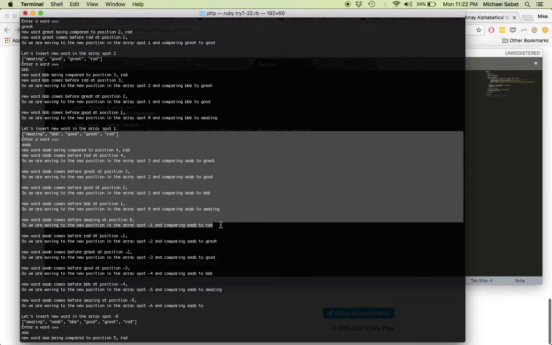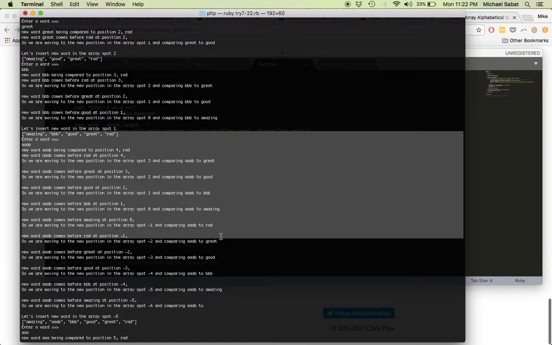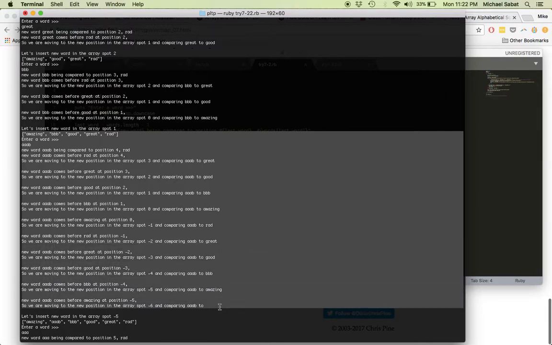And I was assuming that spot -1 in the array would throw back a nil, and the while statement would fail, and we'd move on to insert the word at whatever the math is, at basically position 0. But that doesn't happen in the array. When we go to -1, somehow that goes back to the end of the array. And so you can see this just keeps executing, and we beat -1, so we go to -2, and that goes to great, and beat -2, blah, blah, blah. Get all the way back here to -6, and now there's nothing in -6. And so that's when the nil is thrown up, and that's when we skip the while statement.